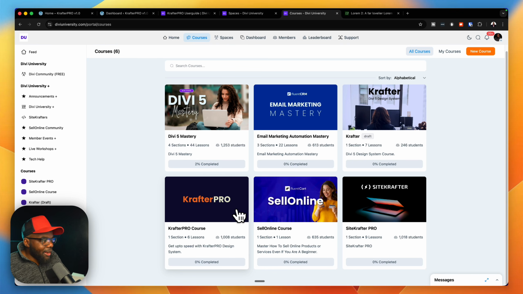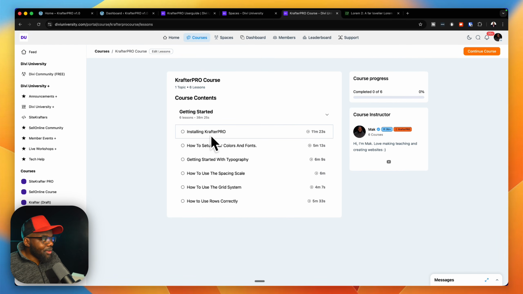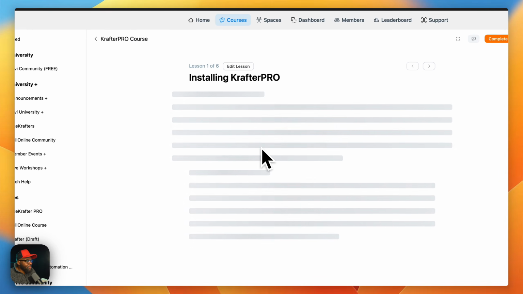Just today, I've actually added 6 lessons, and these lessons are to do with the latest KrafterPRO. So here you can see it shows you how to install KrafterPRO, how to set up your colors and fonts, how to get started with typography, how to use the spacing scale, how to use the grid system, and so on. So it is very, very easy to use.